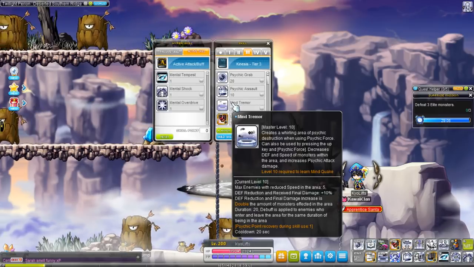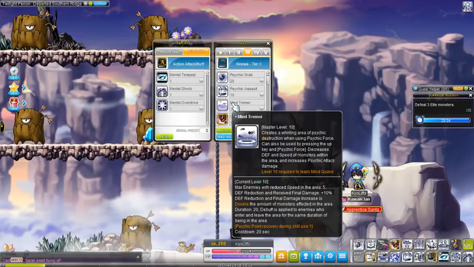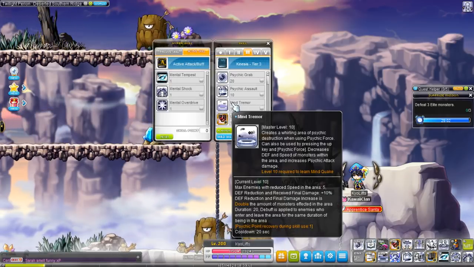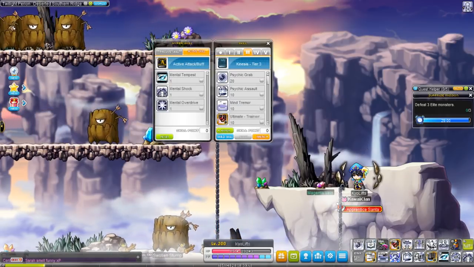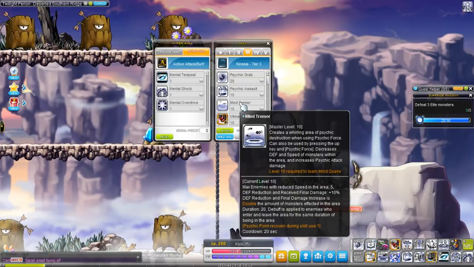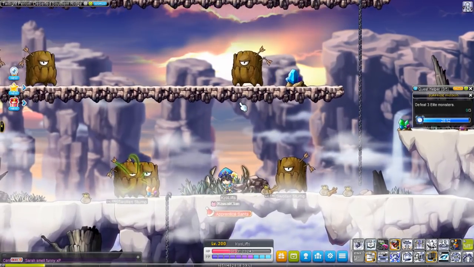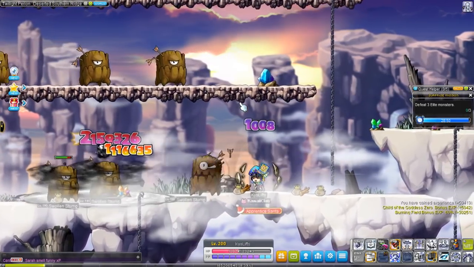However, the defense and final damage increase is doubled, depending on how many enemies are in it. At least that's what I think it says. And then of course it lasts longer if the enemy stays in it longer. So you can put it down, and then push enemies into it.